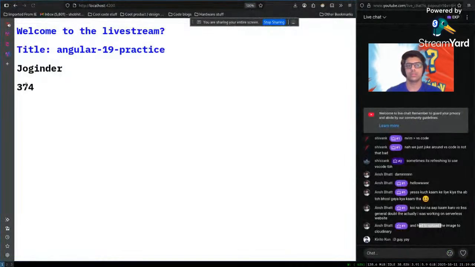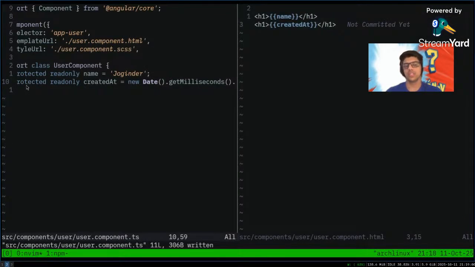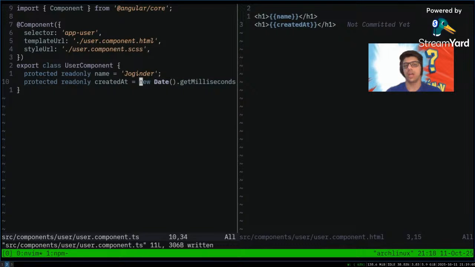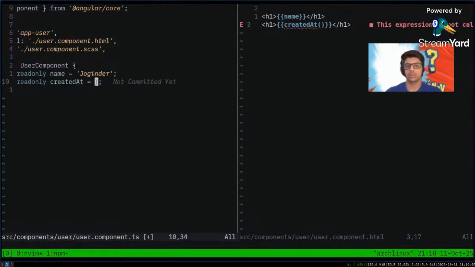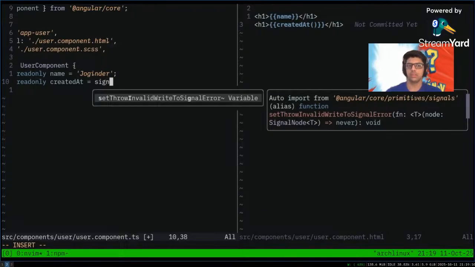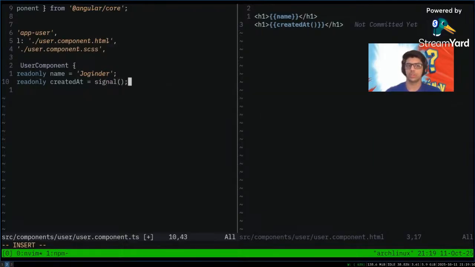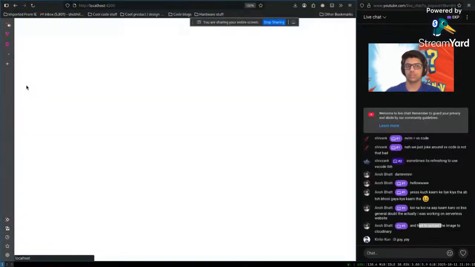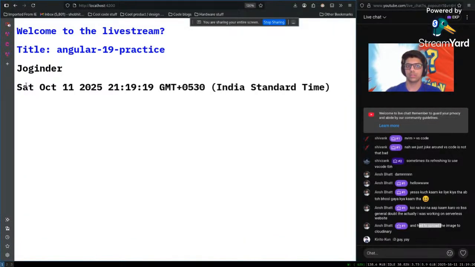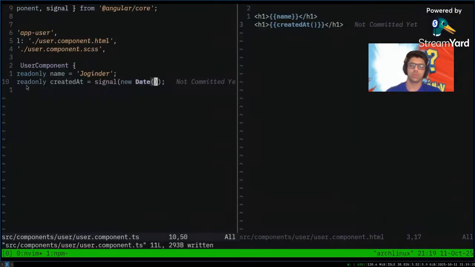चलो why not? Oh, so here's the thing. I think. Oh, okay. Let's try something. Signal, which is not showing up, which is great. Thank you. Signal of new Date. Oh, so that sucks.